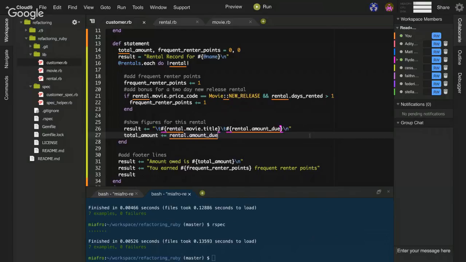I like this better than the concatenation, and when we do it interpolated rather than concatenated, we no longer have a need to make that to_s call, so that enables us to remove a little bit of clutter there.